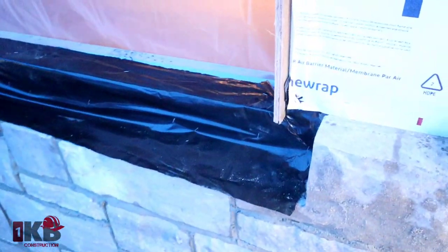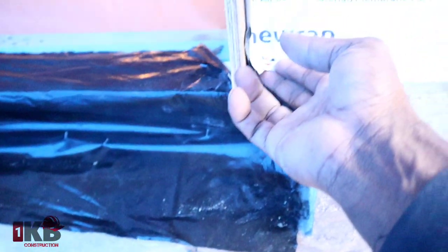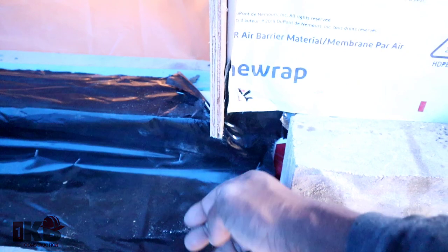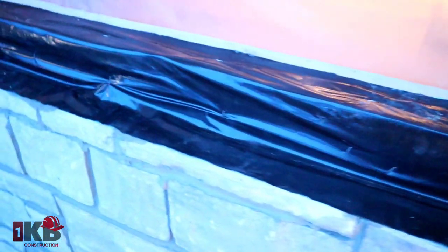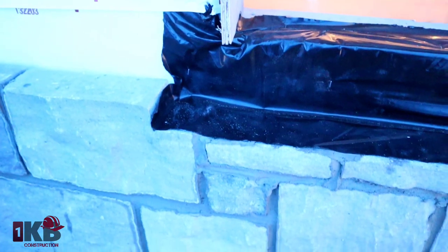So this is how you set up your plastic. It's very important to make sure it goes underneath here, so just in case any water runs down here on the wall, it goes right here and escapes to here. I'm gonna put a weeping hole right there after I put my sill. So that is how I set up this one here, being as it's stone.